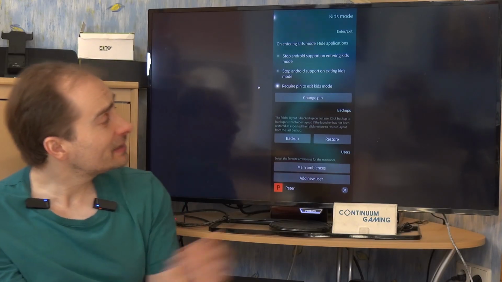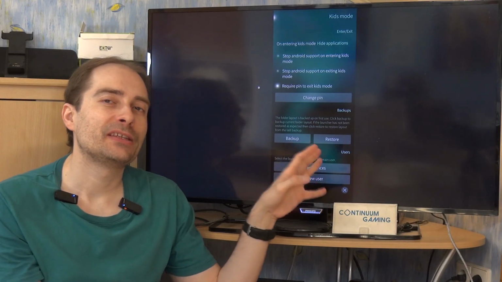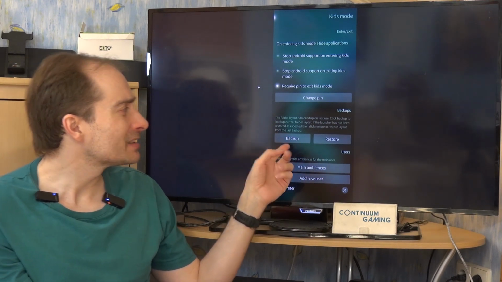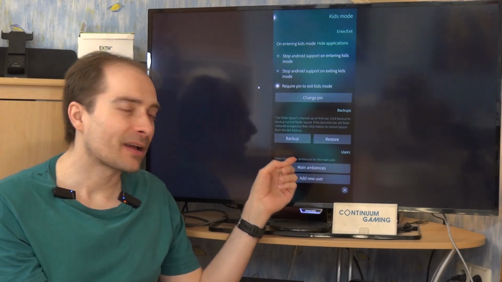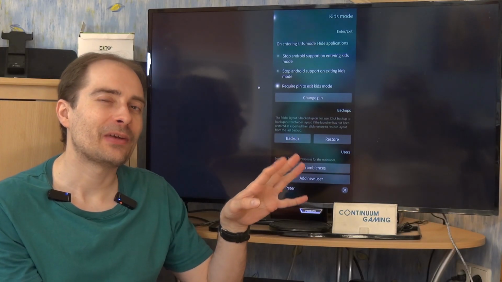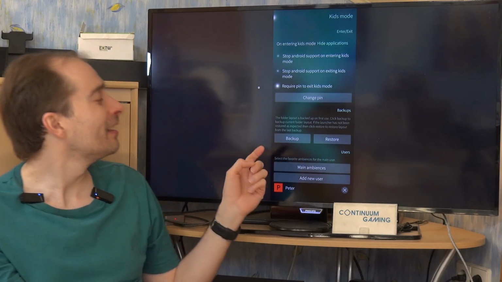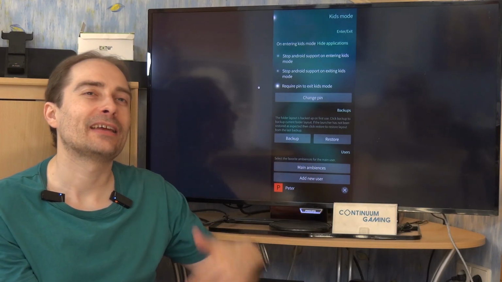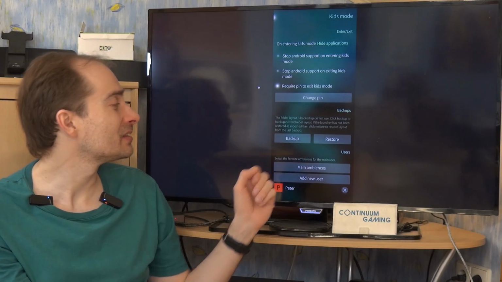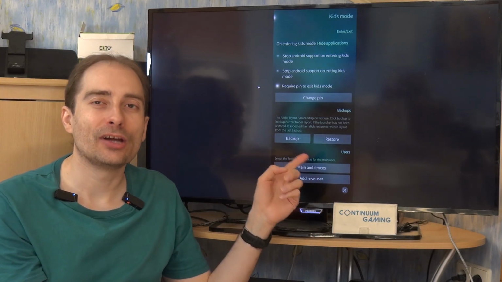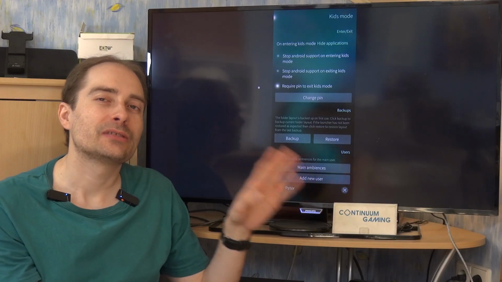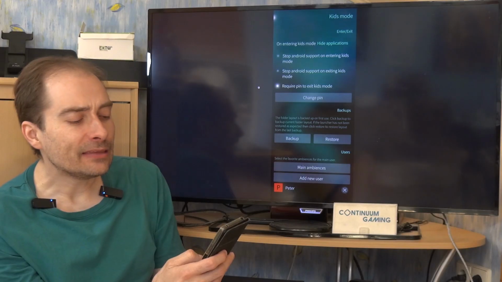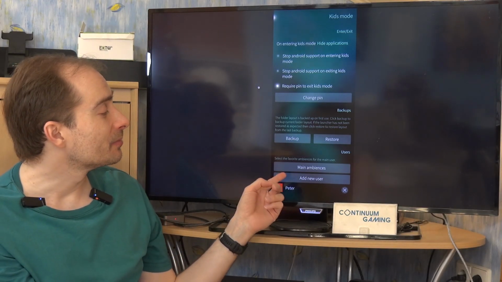Okay, other than that, there is this backup option. I highly recommend you to use that. There's a backup option and a restart option. So first off, when you're starting this, do a backup. In general, it should do its own backup at the start, but still do it. And if you really want to get rid of the Kids Mode again after that and something happened to the configurations or whatever, you can restore it at this point. In general, it should work without it, but just to be sure, do this, please. So, and then we are going to go at the bottom here.